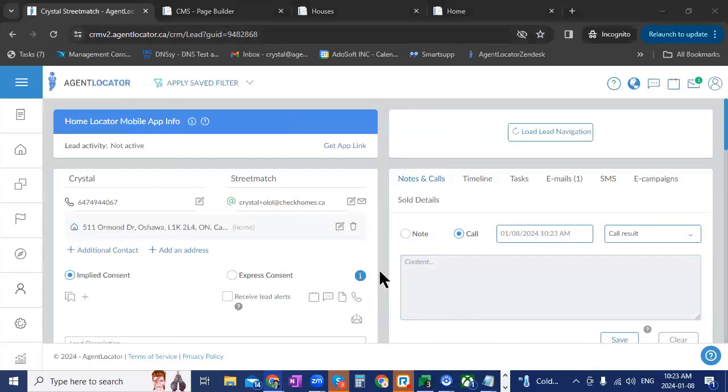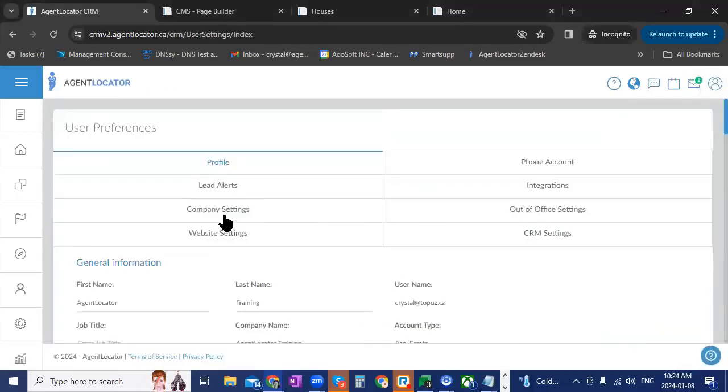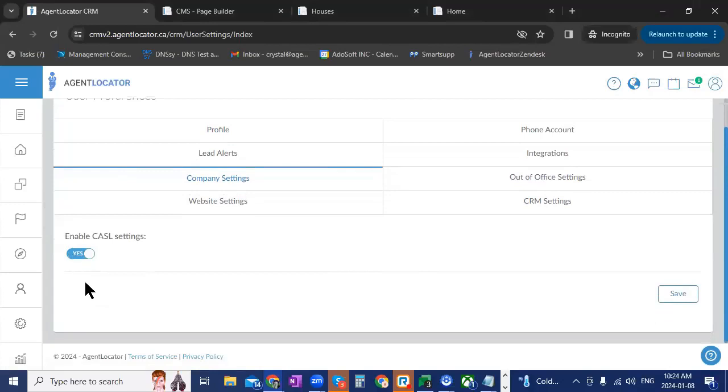So what you've done, and it really depends again, in order to get that triangle, it's because in your user preferences, and I believe it's under the company settings, you've enabled the castle settings. You can turn it off if you really want to. What the castle settings is, really comes down to being compliant with the anti-spam. Where this is actually something you really need to worry about is when you have a website.